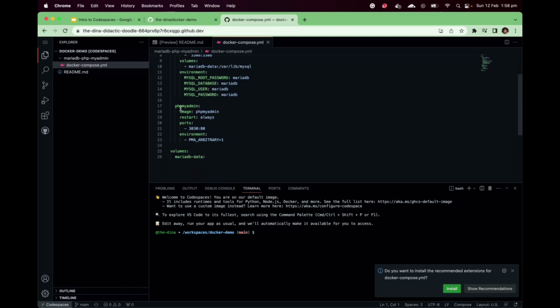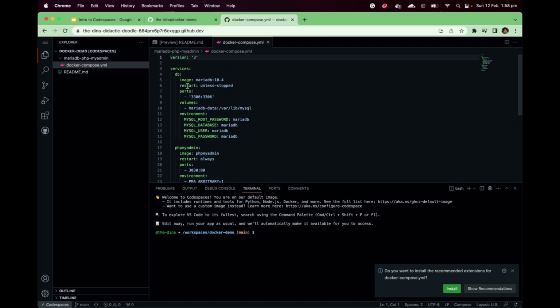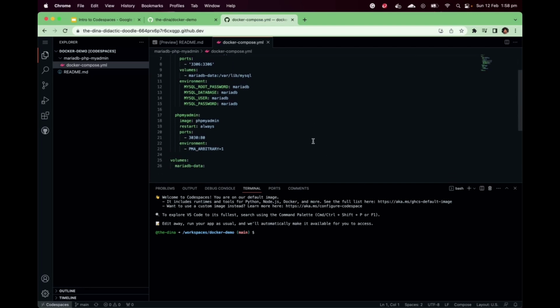And then we have a phpMyAdmin to explore this container. The MariaDB one is version 10 and it's forwarding the port 3306 of the container to the host, and this is the root password, MariaDB. Let me close this pop-up.